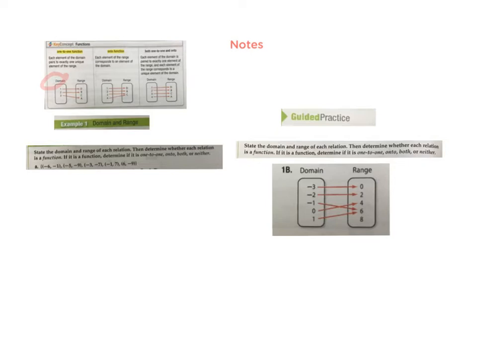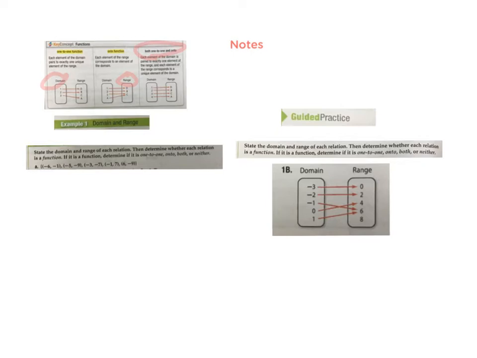The other side of that is if every part of the range matches up to one part of the domain. So if we talk about the range matching up, it's called an onto. If everything matches up, one thing of every domain and one thing of every range, then we have both types of functions. So what we want to do is identify domains and ranges, and whether they're ontos or one-to-one functions.